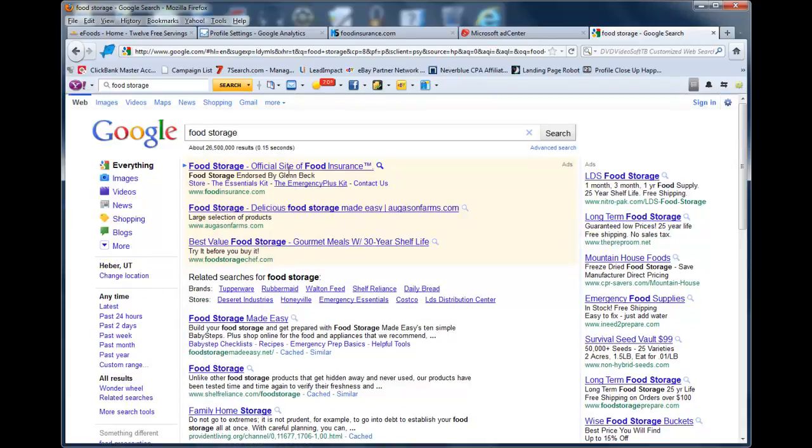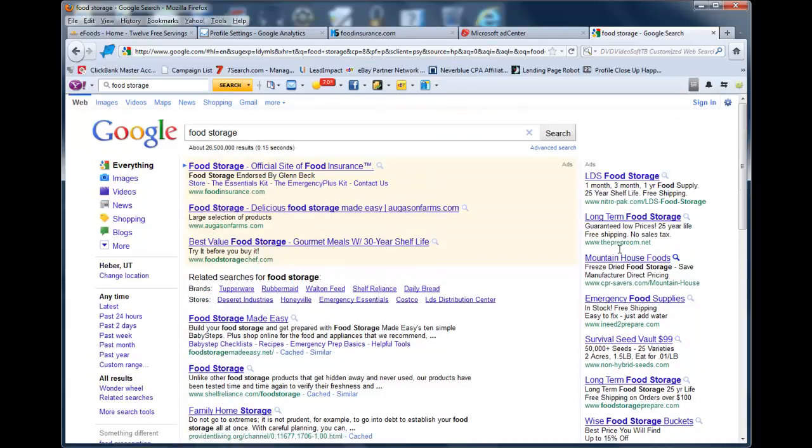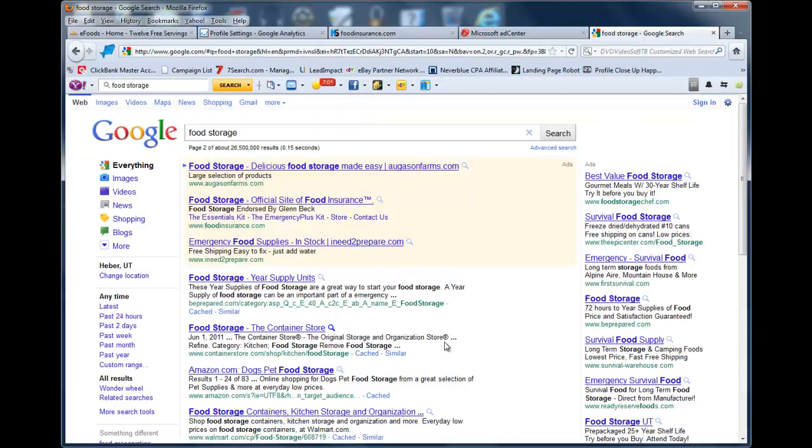And so if you click on any of these links, then the person that put that link up there will have to pay for that click. Right now it looks like no one from my eFoods is bidding on the term food storage, or perhaps they're not bidding enough so that they're farther down on the list.